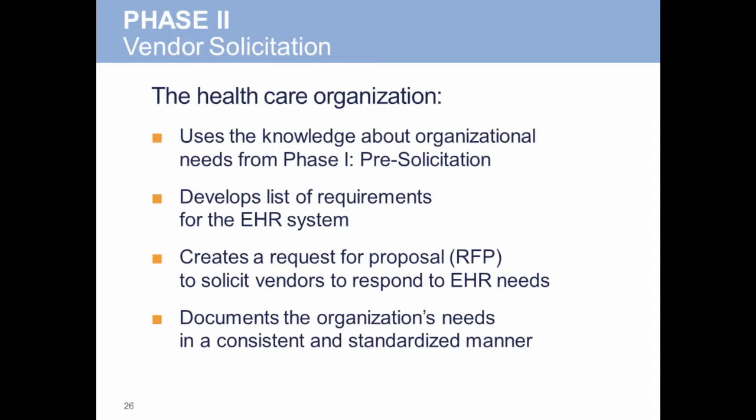MeHI recognizes that a resource-constrained organization may not have the resources to perform all steps. However, it is recommended that every organization focus on certain components and gather at least the following information from 2 to 3 vendors. One is a vendor profile, which describes their company, product, and service offerings, and their organizational stability. Two are specifications, which cover the basic functions you need in an EHR system, such as order entry and documentation.